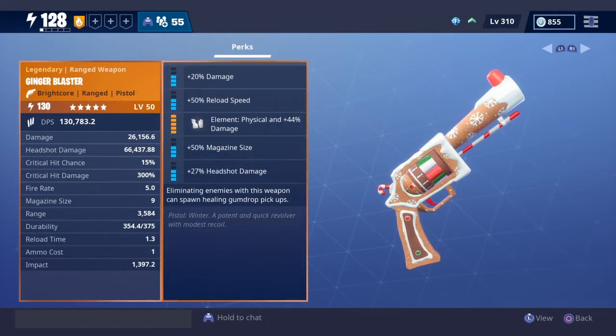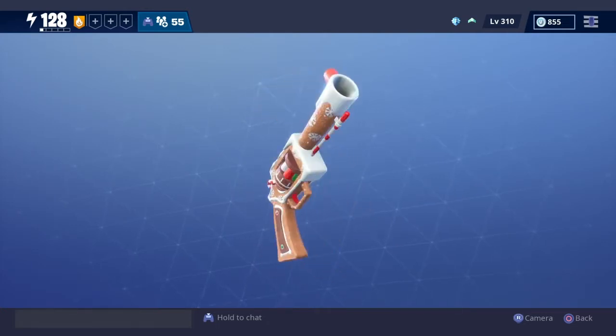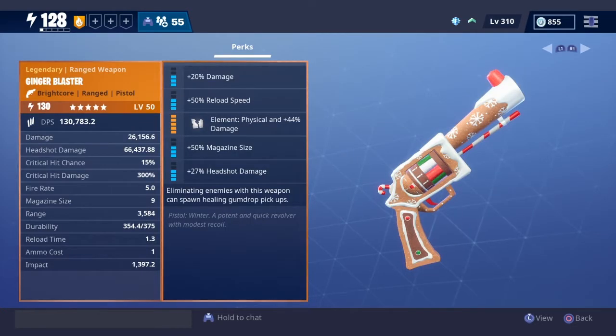3. As you see, number 3 is going to be the Ginger Blaster. We're going to have a DPS of 130,000. Insane DPS. Awesome weapon. Awesome looking weapon, as you see right here. And we're going to go straight to the damage with a damage of 26,000 and a headshot damage of 66,000 with a crit hit chance of 15% and a crit hit damage of 300%.